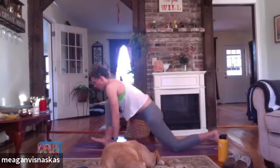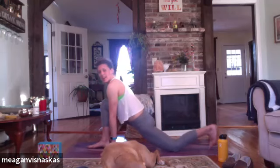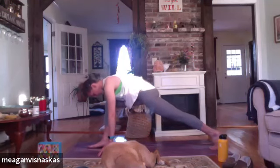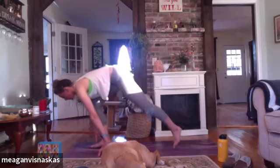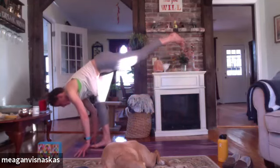Start bending the right knee and bring the sole of the right foot down to the floor. Tuck these back toes under, lift the back leg. So now we are in a high runner's lunge, and we are going to come into a standing split. So we're gonna walk this back foot forward. We're gonna stand on the right foot, lift the left heel up towards the ceiling, leave the hands on the ground to support you.